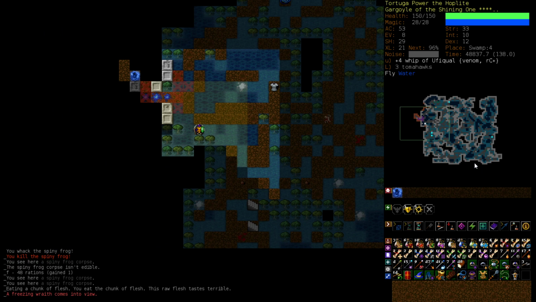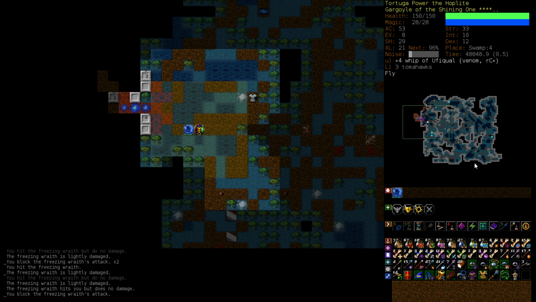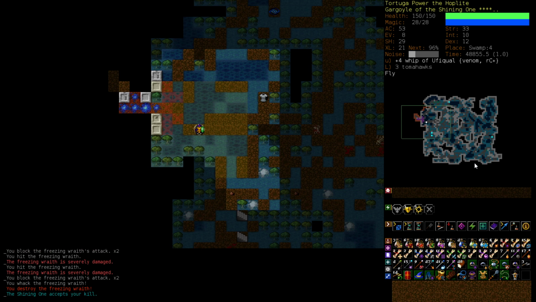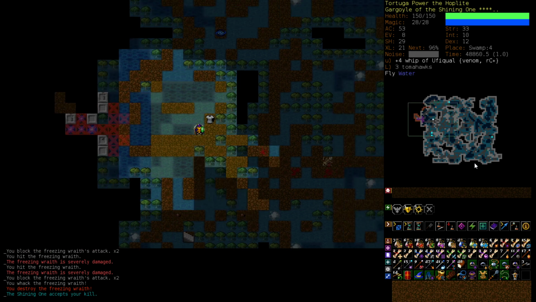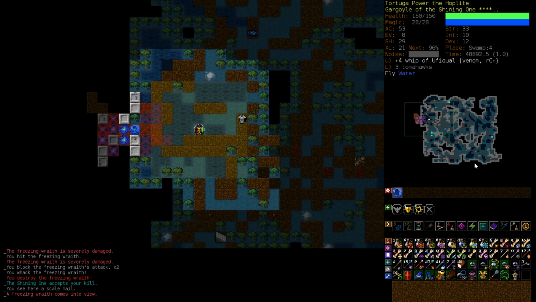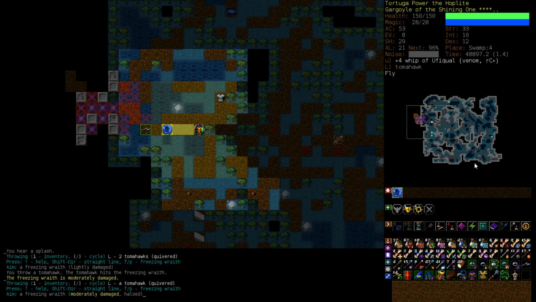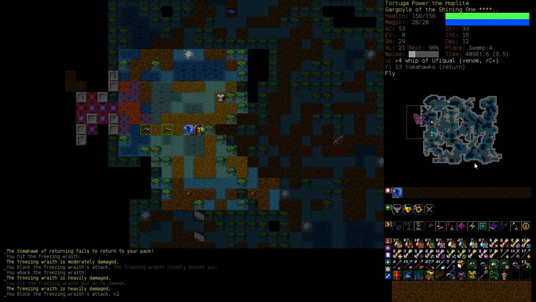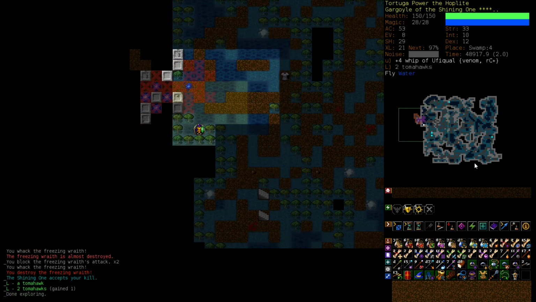Okay. Still not sure what's going on over here. Probably shouldn't be fighting that with a whip of venom, but it does give me our cold, so hey, I like that. And let's also throw our things at them. Hey, it hits! It hits! It did some damage. It's better than nothing. We have 2 tomahawks left. That's fine with me. Done exploring.